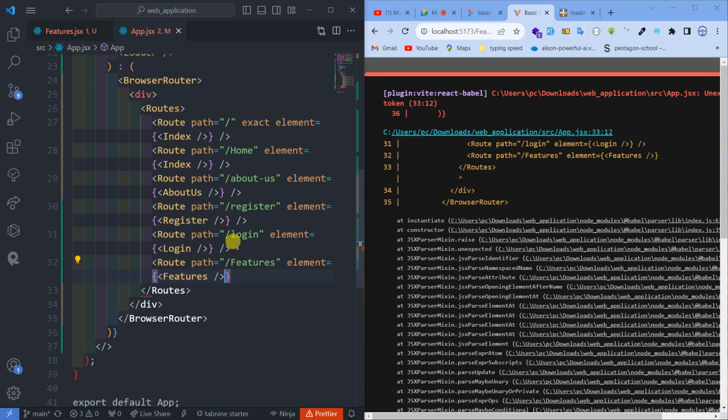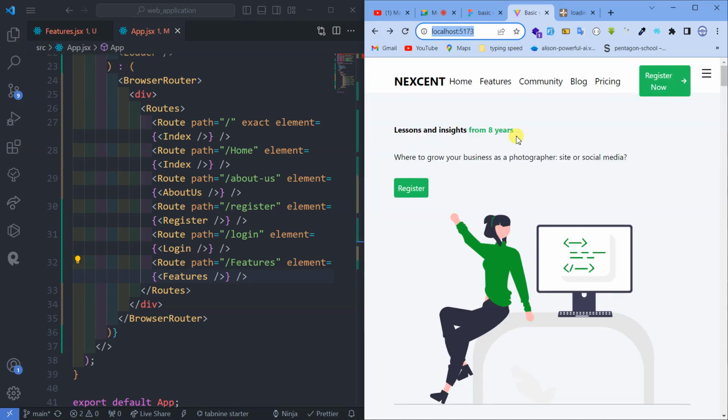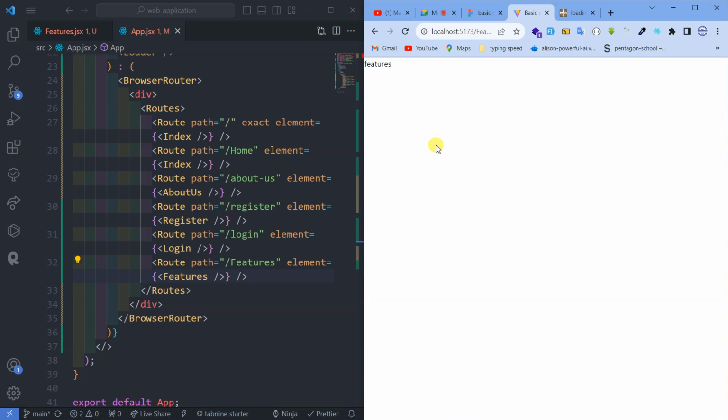So we see there's error, the roots and the routes, they just collide somewhere. Let's see. After routes, close this one. We need to close this one back, like this. Now everything seems to be okay and it's loading. You see, now I'm already there. This one is easily live. Just click on feature, takes you to the feature.